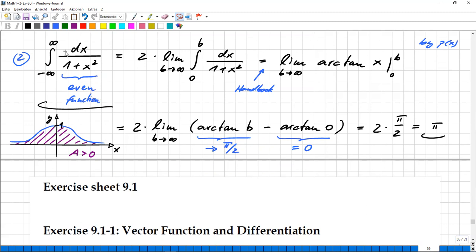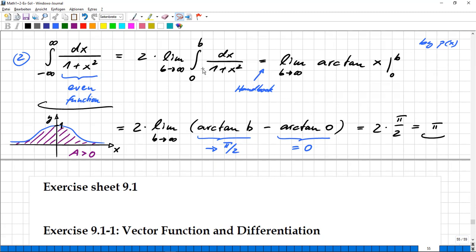So we can again split this into 2 times the limit of, well, I could say integral from 0 to infinity, but this time the problem is positioned here. Since the 0 is no problem, it's fine. But we have to carefully take a finite number b and then look at what happens if we let b approach infinity. So that's what we do.